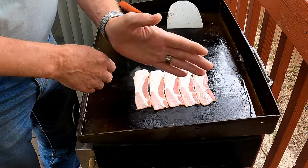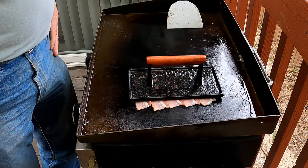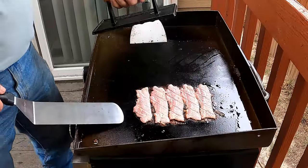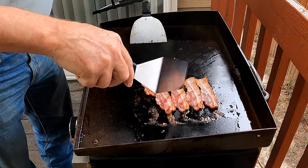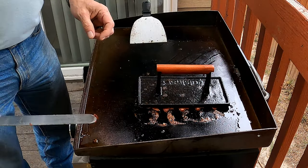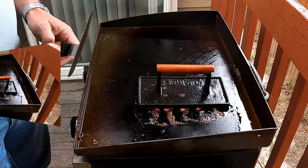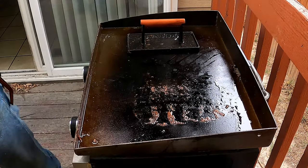Now the reason I'm laying them cross this way is because the flames are right here. And we'll check back in a few minutes. You just have to be patient with this stuff. Let it cook. Time to flip. That is what you get when you just let things cook. Let that cook for a few more minutes, and then I'll get my eggs going. It generally does not take as long on the other side as it does on the first side. And put those on a paper towel.